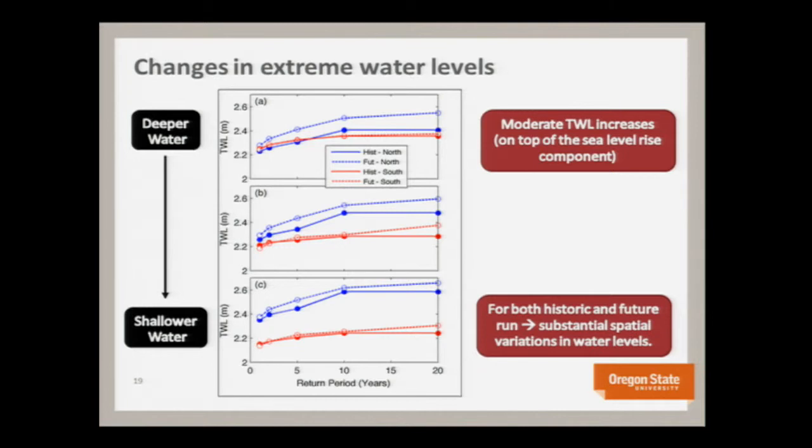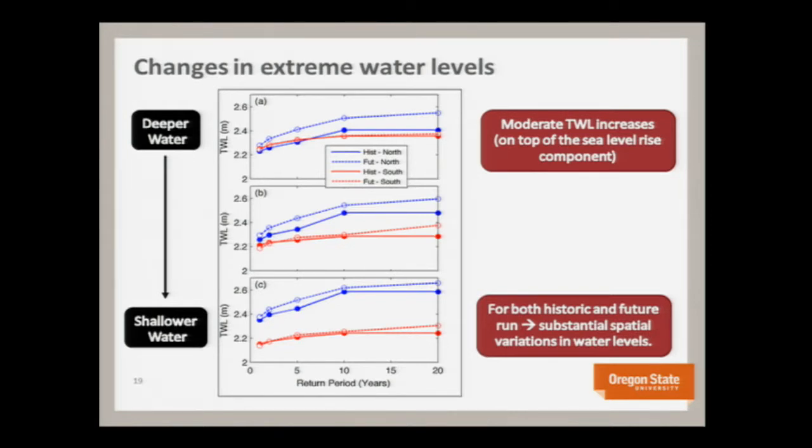Tillamook's got a long fetch from south to north, and in the winter you get large storms blowing from the south. So up on the north, number one, you're generating fairly substantial waves inside the bay. But in addition to that, you have a storm surge, which is a time invariant setup of the water surface, which is due to that wind stress. So there's a pretty sizable difference spatially.